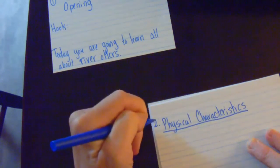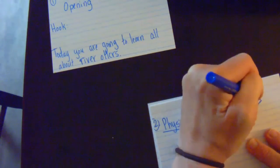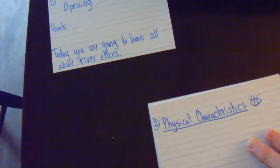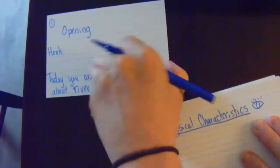That's my heading. So this is my page. So what do they look like? I'm going to give a little eyeball here so it remembers what do they look like. And so I'm going to share what they look like here. So that's the second one I might do. And you might decide to do it in a different order as long as you are organized and clear.